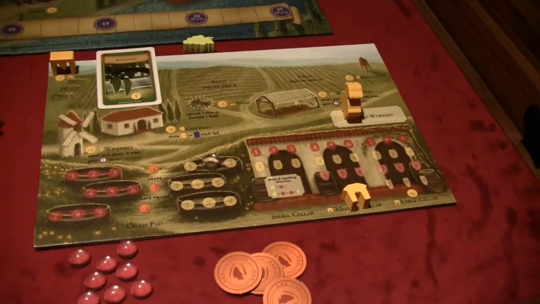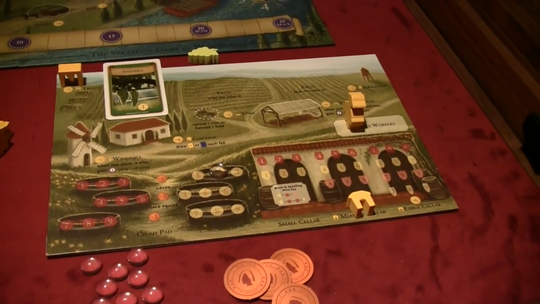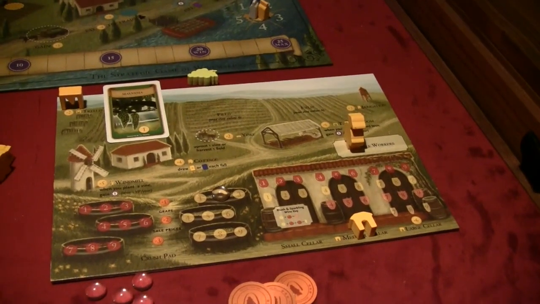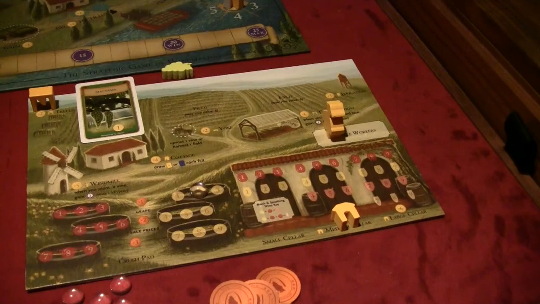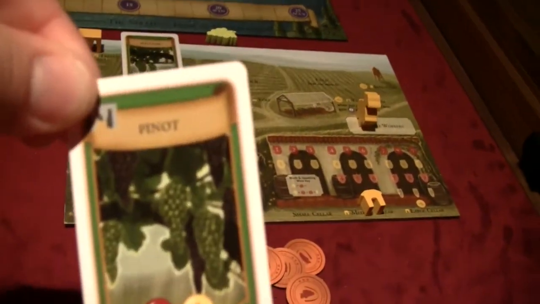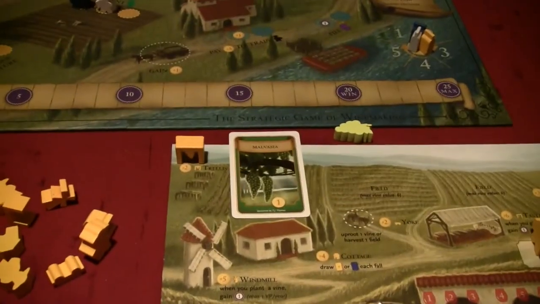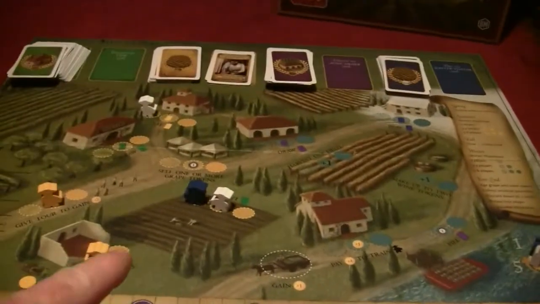Back to yellow. Yellow, he's got a single grape. He'd like to get more. Should he plant? Yes, especially for teaching purposes. So he wants to get his Pinot card out also because he has his trellis now. Remember, we built that with the last action. So he is just going to take a worker and put it in the plant.